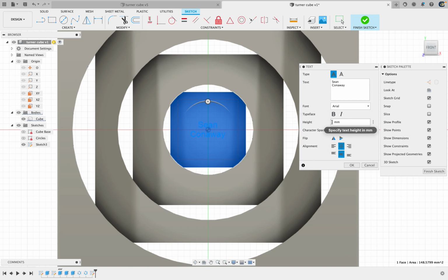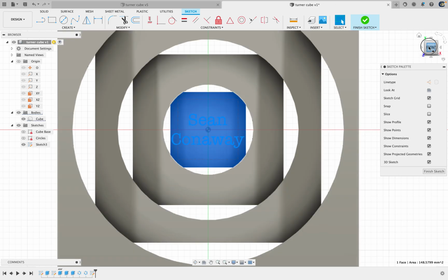And maybe I'll try, all right, maybe the text height should be 1.5, maybe 1.7. I'm just going to try to get it as big as I can. 1.8, 1.9. Yeah, 1.9 looks pretty good. And then I can choose a pretty font too. So you could choose all kinds of different fonts, whatever's installed. I like this American Typewriter. I'll go with that. And yeah, it still fits, so I got to make sure that it still fits, and then I will click OK.